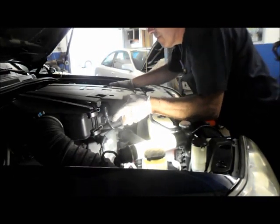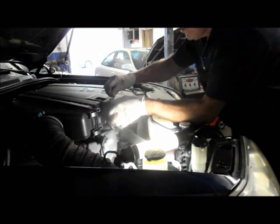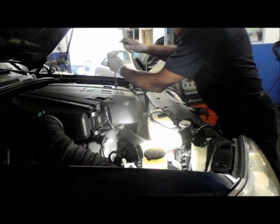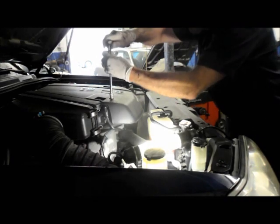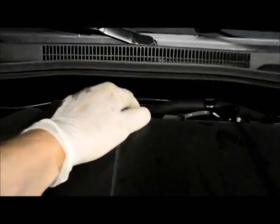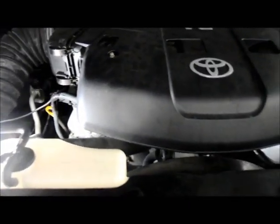In the back here, we have to put them in back over here. Put the screws on here. That's it. Okay. All right, we're all set. Everything's back together. Our clips are in the back the way they belong, bolts are tight, get our tools out of the way, and we're all done.